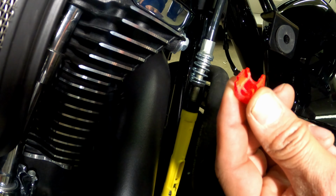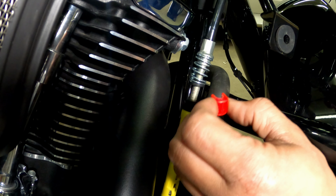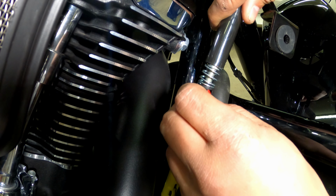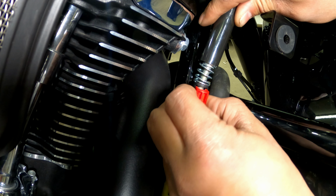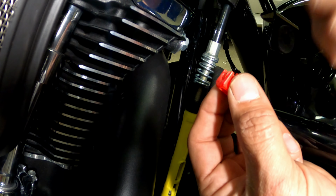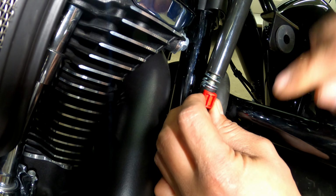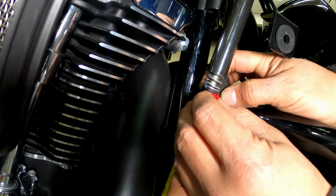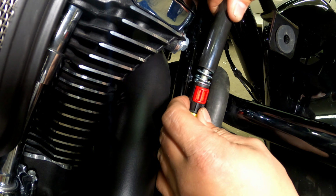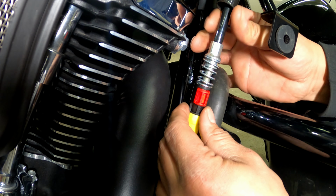So this is very important. Whenever you do your clutch adjustment, do not pull your clutch in before you slide this down back over the assembly here. The reason is, if you do, it's basically going to strip this out. It's going to pull it out. This clip relies on this tube being over top of it in order to keep it pressed inside of those threads.